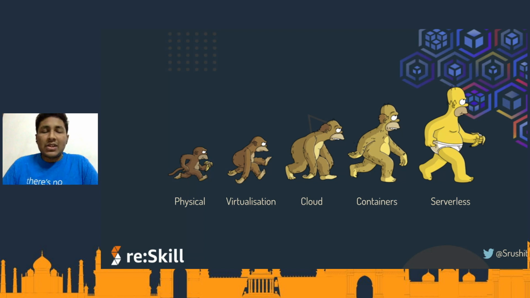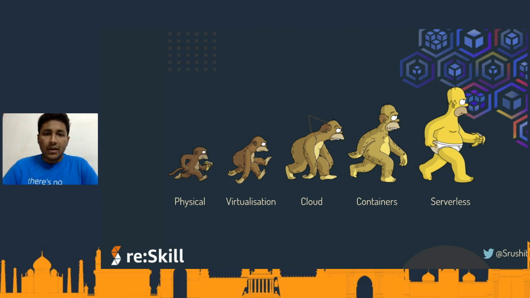And later on came serverless, which was another layer of abstraction from containers, which meant that with serverless, all that we worry about or care about is just the business logic and nothing else. We don't really care about, or rather maintain, the servers behind the scenes. If you have attended any of the previous serverless sessions, you might have already heard this statement a zillion times: serverless doesn't mean there are no servers, but just that we don't have to manage them ourselves; the responsibility of maintaining the servers is given to the cloud provider.